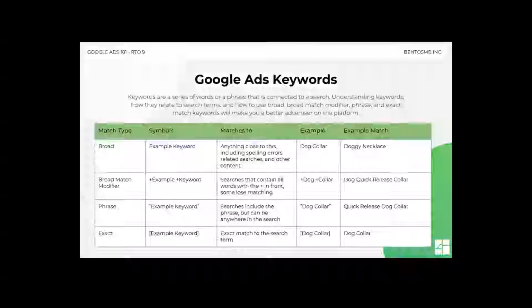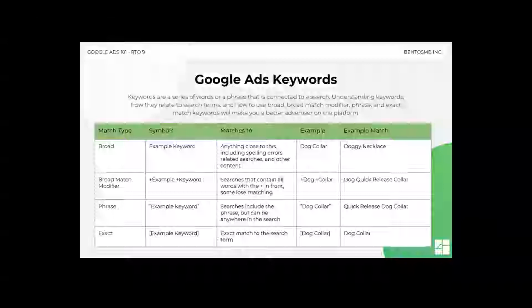Now you might put in any of the example matches on the right-hand side there: doggy necklace, dog quick release collar, quick release dog collar, or just dog collar. All of those are search terms. Those are the terms that the human being has actually entered into the bar at the top. And those can be questions, they can be really long, they can be really short, whatever it is. From that, we need to match our keywords to those particular search terms, because we're never going to know exactly what somebody's going to type in. There is a way to do an exact keyword match, but typically there are lots of long tail search terms that are going to be put in there that you're never going to know exactly. So this is why Google starts with keywords that then get matched to search phrases.